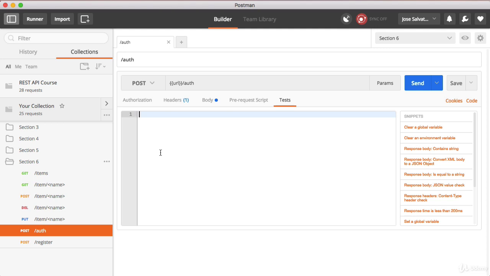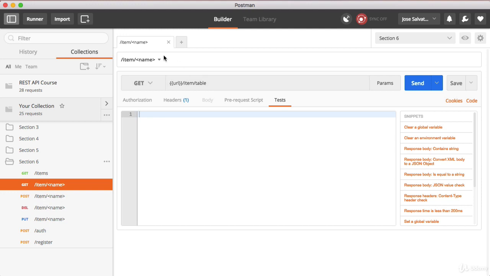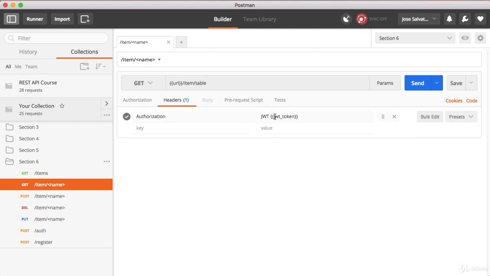They can do things like verify it came back within 5 seconds as opposed to 10 minutes. But they can also do things like change an environment variable. So in this test we're going to get the value coming back from the server, and we're going to put that value in an environment variable, which is going to be the JWT_token variable there. Okay? So let's do that.